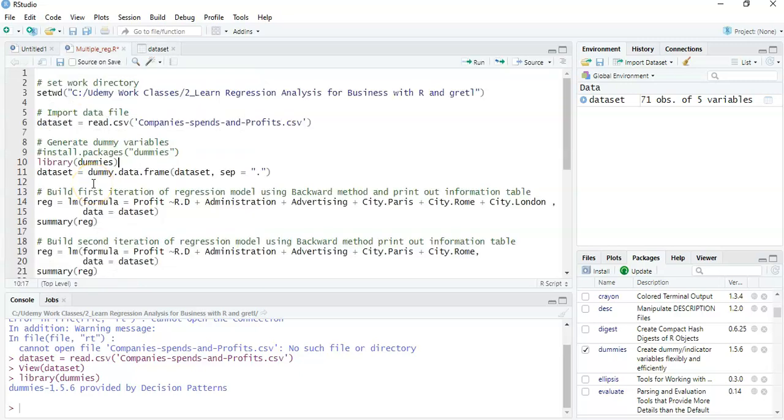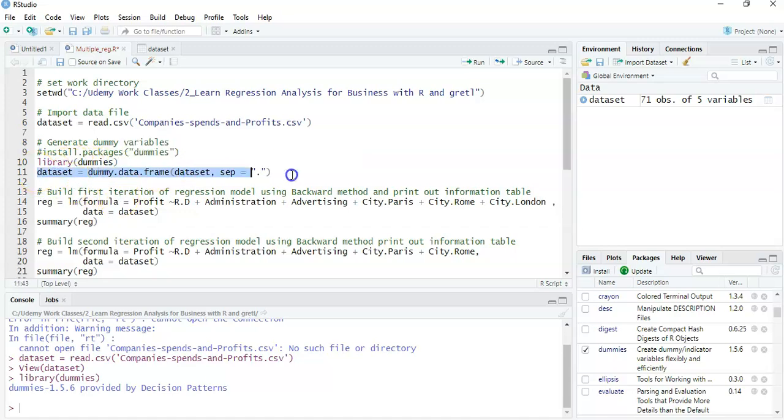To get our data in city transferred to dummy, we type dummy.data.frame, and between two parentheses dataset, comma, sep for separation, and the separation here is dot. Data is separated by dots. Close the parentheses, and the results of this code will be saved in dataset again. In other words, the data here will be deleted and replaced with new data.